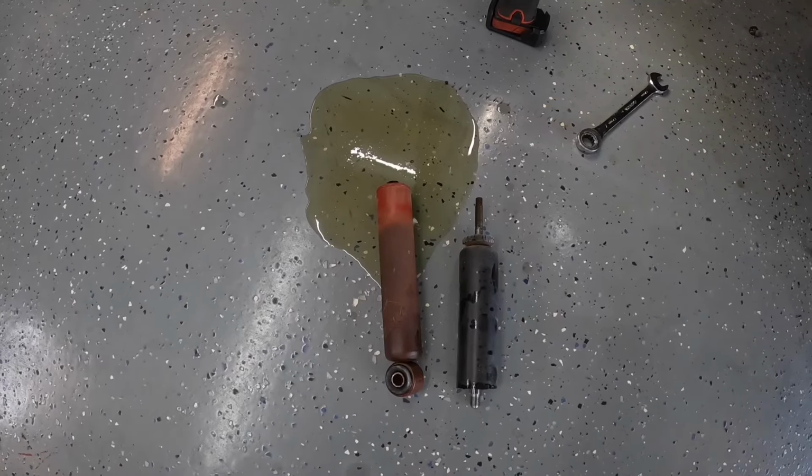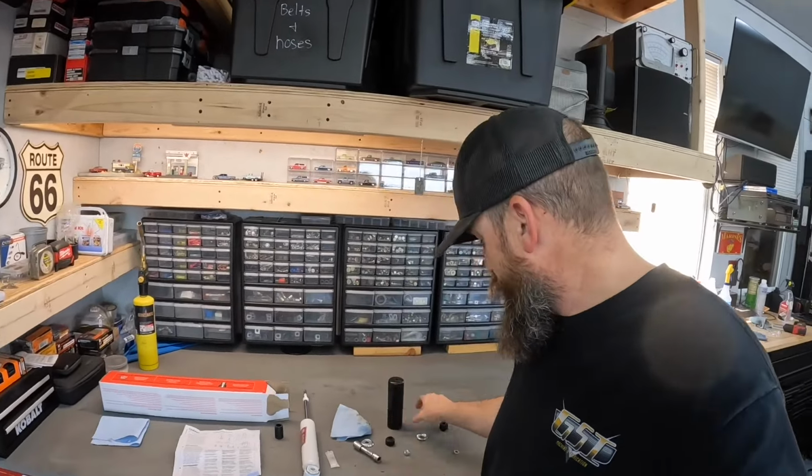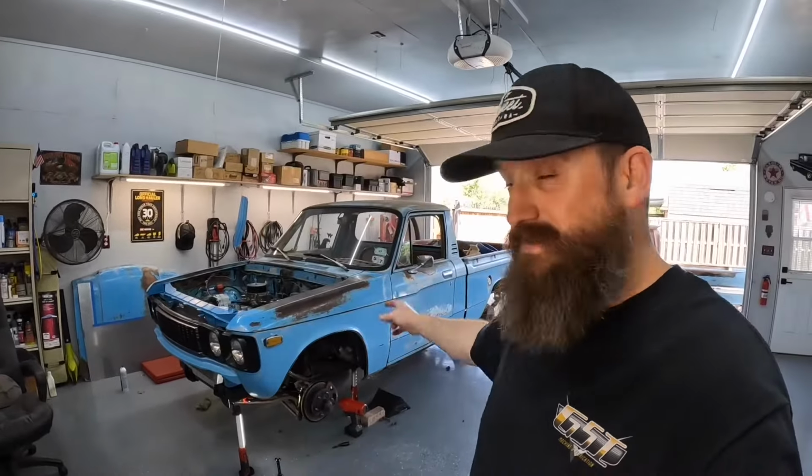I've never seen that before. That's crazy. New shocks right there. Gabriel. Nice painted white decal that's crooked. That's your little dust boot, and then the hardware to put it all back together. So I'm gonna go ahead and clean that up, clean the mess it made, clean that dried up rubber that goes on the top, get all that cleaned up and knocked off, and I'll knock out the other side, and then we can move on to installing the new master cylinder. Who knows? Today, we may have this thing back on the ground and be testing the brakes out for the first time since 1997. All right, work to do.